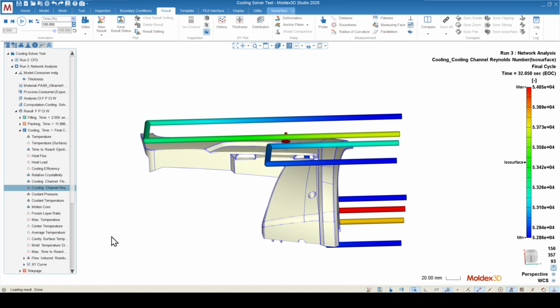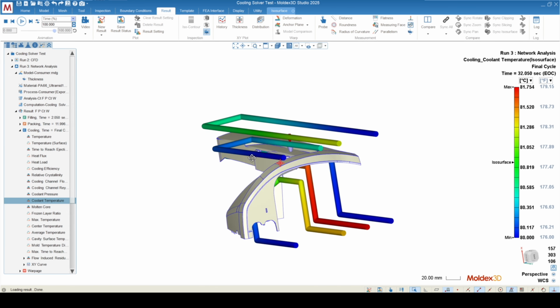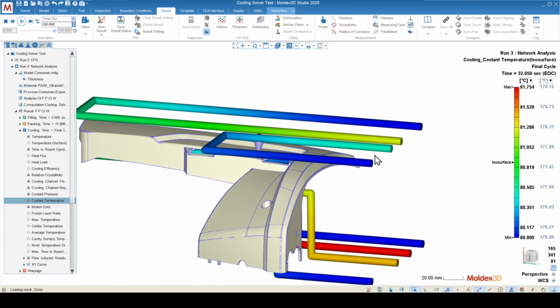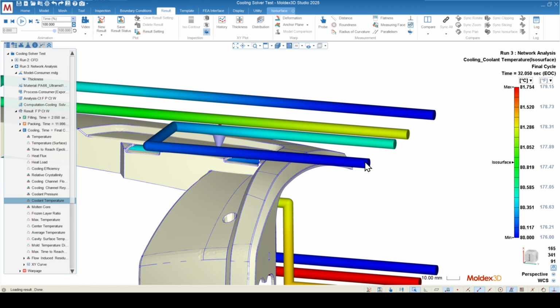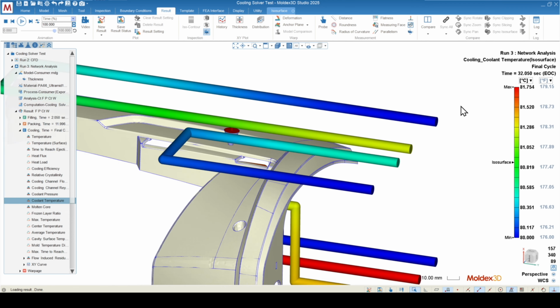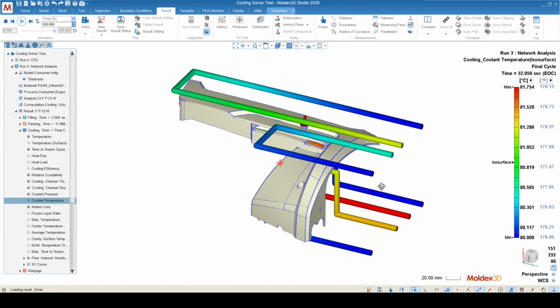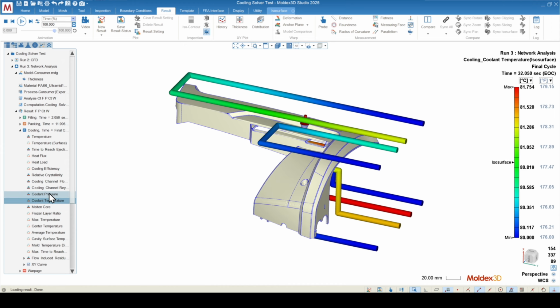In addition to the Reynolds number, you'll also be able to see things like your coolant pressure and coolant temperature, which are also not very distributed across the thickness of the cooling channel, but you can actually see a rise in temperature as the coolant medium moves through the cooling channel. You can see that temperature increase. And we usually want to make sure that that increase is less than 3 degrees Celsius, as shown in the video that I mentioned earlier. So this coolant specific information is output from the network analysis, but is not output, unfortunately, by the heat sink analysis.